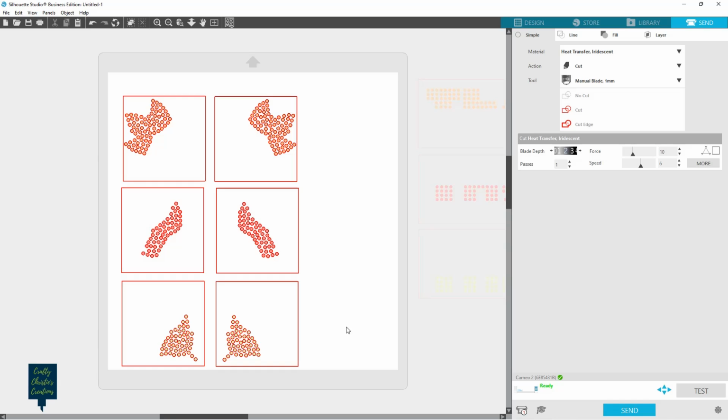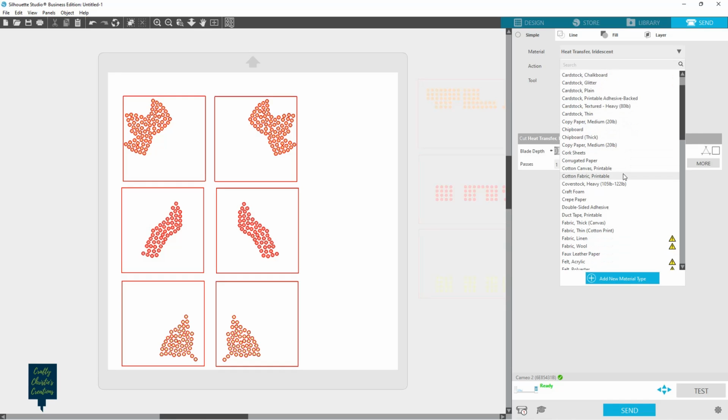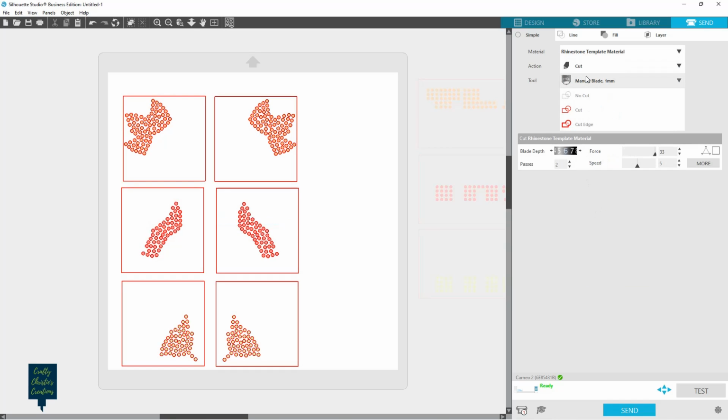And I just want to show you what this looks like. You've got your bounding box. It's going to cut out all of these. And you're going to cut this out on your template paper. So if you come down here, it's already in here, your Rhinestone Template paper. I'm doing mine on my ratchet blade. And I'm going to use these built-in settings to start, do a test cut always, and then go from there. So that is how we can go ahead and set up our multicolored rhinestone design in Silhouette Studio.